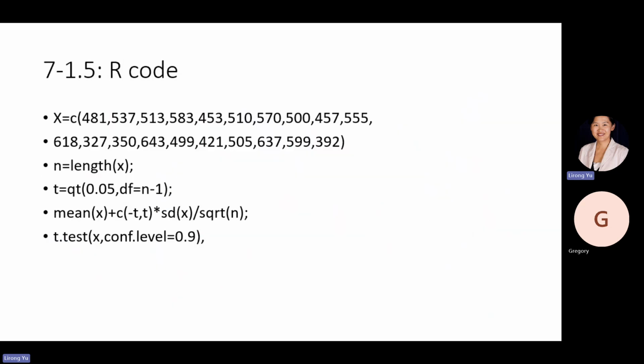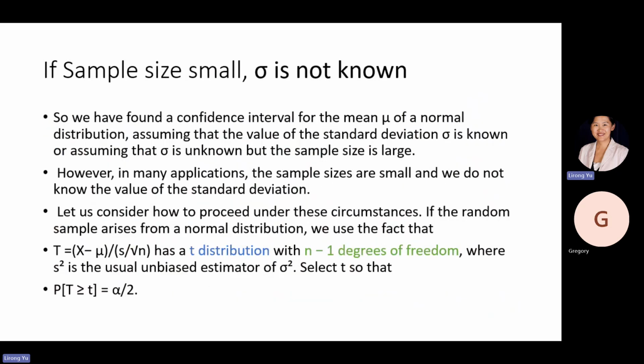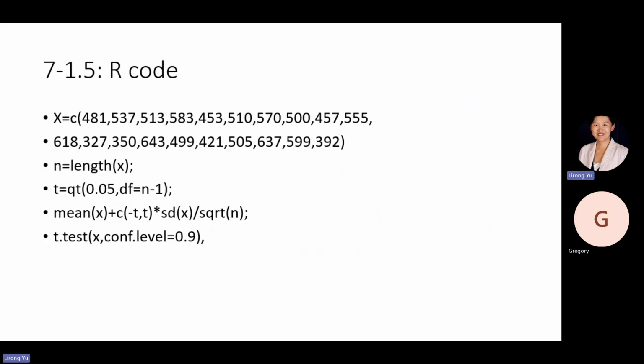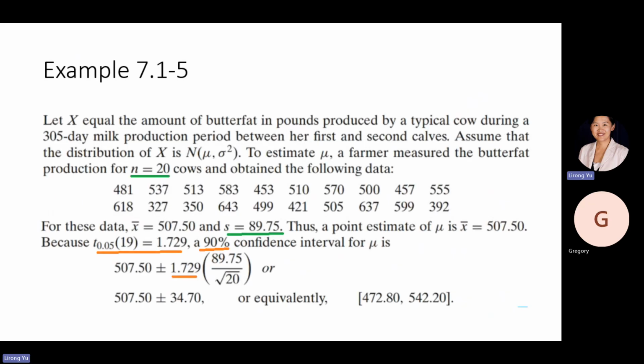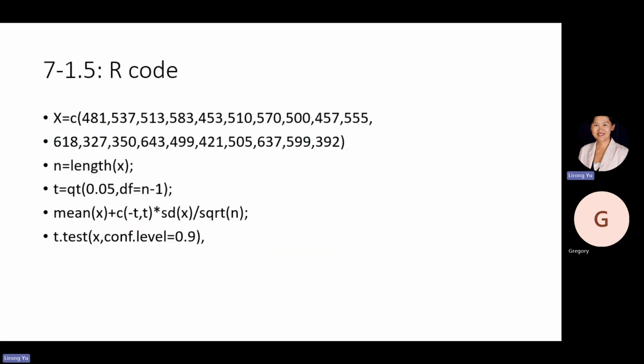Okay, so again, we can use R as a way to do the calculation. For this one, number one is you have to enter all your data. So all these numbers, we enter them into our code. So the first thing is to enter the numbers. The function length identifies how many numbers are in this data set. And this line, t equal to qt, is the quantile from the t distribution with the tail being 0.05 and degrees of freedom being n minus 1, and we identify the sample size using the length function.